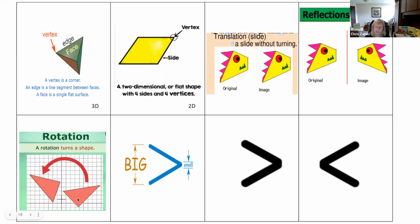What they should be able to do is identify what a rotation is. They should be able to look at a picture and know that this was a rotation. To get this shape to look like this or this shape to look like that only could have happened through a rotation. It couldn't have happened by sliding it. It couldn't have happened by putting a mirror in between. And that's really, I would say, where you want to go with grade 2. You're not big into having them create their own necessarily, although kids will want to, they like them. Myra's would be another great source for in here. That'd be another place for them. They'd love playing with those, so that'd be a nice place. And you could use some of these symbols as reflections as well.